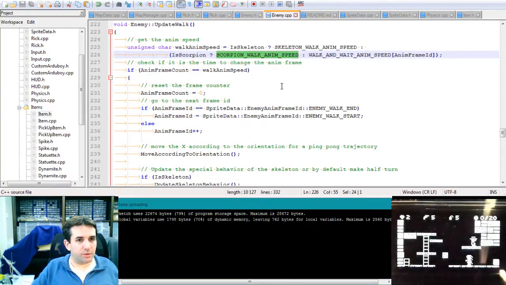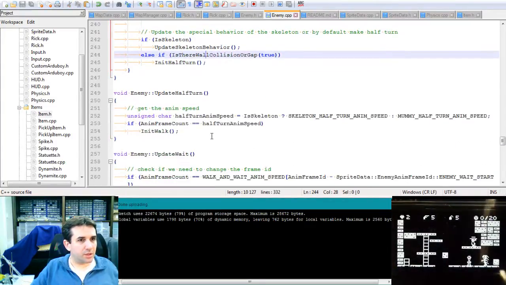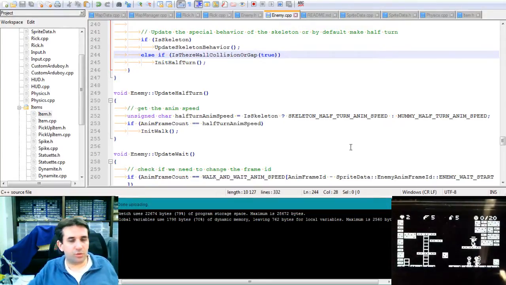Alright, so if this walk hand, move a skeleton, otherwise, that's just like the mummy. Okay, half turn. So I don't have half turn right now. So that's a problem. That's okay, we will fix it later. We'll try to compile like that.